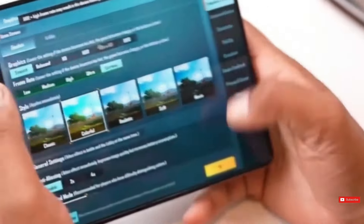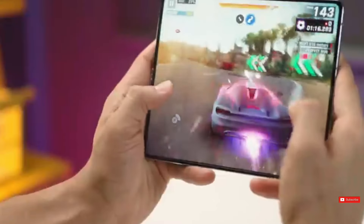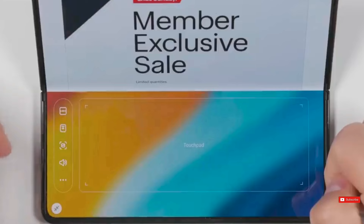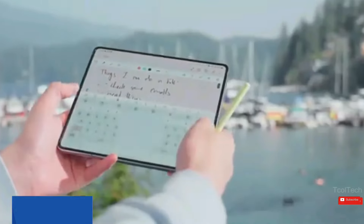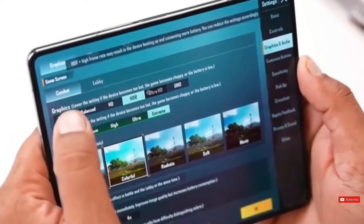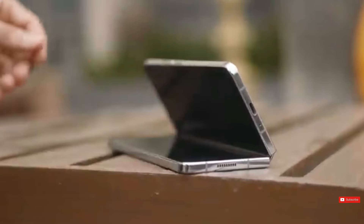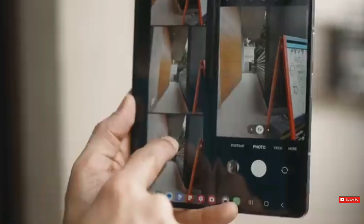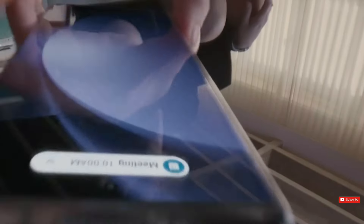A phone that costs $1,800 must not provide such a mediocre camera experience. While the Fold 5 takes decent photos, it looks quite bad compared to the S24 Ultra, the Pixel 8 series, and other premium flagships that retail for $500 to $800 less. While some might argue you're buying a phone for the form factor, you should still get a far more competitive experience at that price. $1,800 is a lot of money — for that amount, you could have a good tablet and a flagship smartphone. The main argument is that Samsung hasn't innovated in a while, and it's past due for the company to implement the long-awaited camera upgrades for its upcoming flagship foldable smartphone.